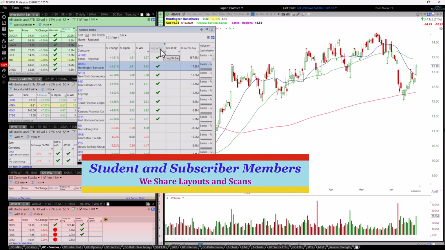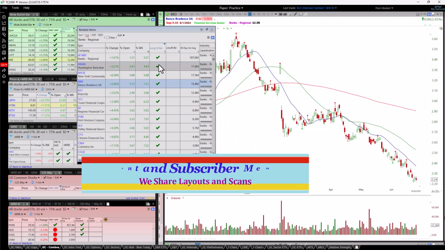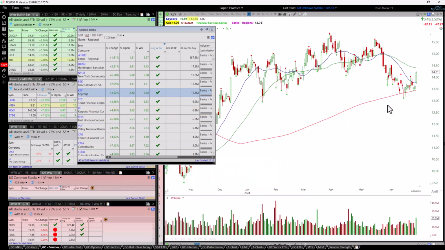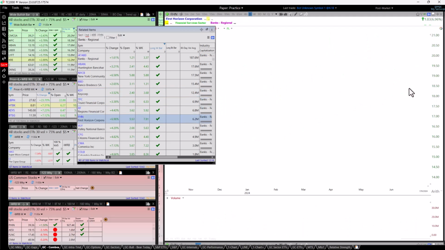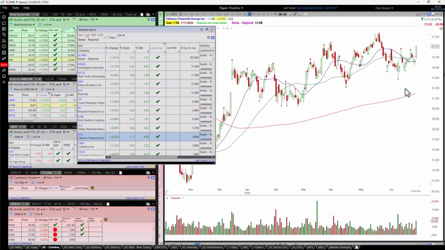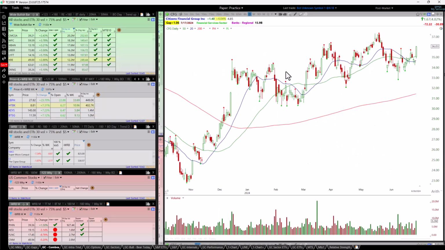And look, we could even sort this by wide range bar, put this in here, and look for our wide range bars and cherry pick the ones, if we could find, that would have a lack of resistance to the left. Most of these are going to, because you saw the sector has been beaten down. But these are starting to make a turn. Some stocks that we have in the letter this weekend, let's take a look, because we're always looking for wide range bars and they come in different variations.